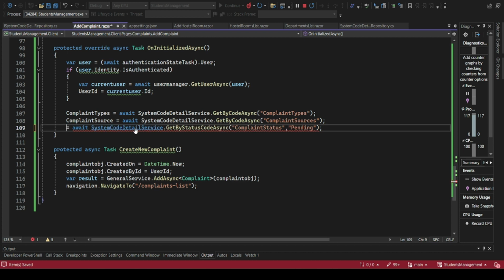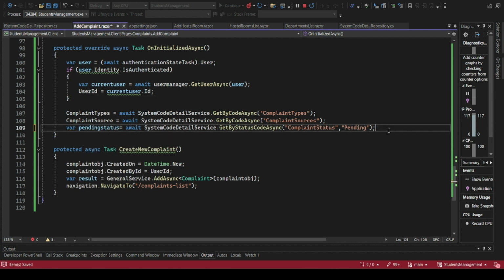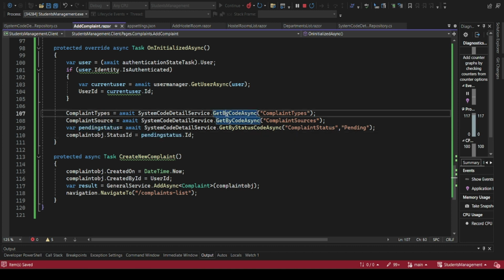Let me just do variable pending status. So that will give me pending status, and I can now do here is equal to, so this pending status will give me the ID. So if I do that dot ID, it will give me the status of that pending.